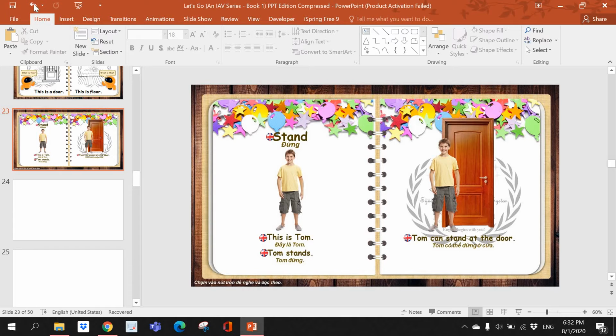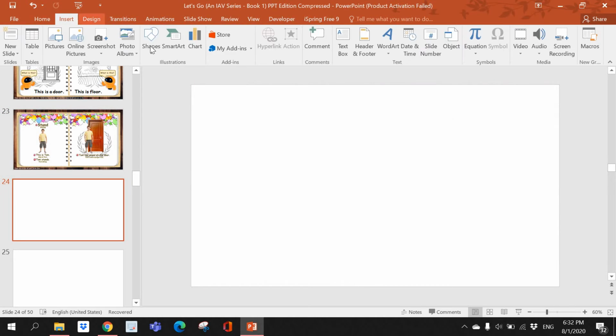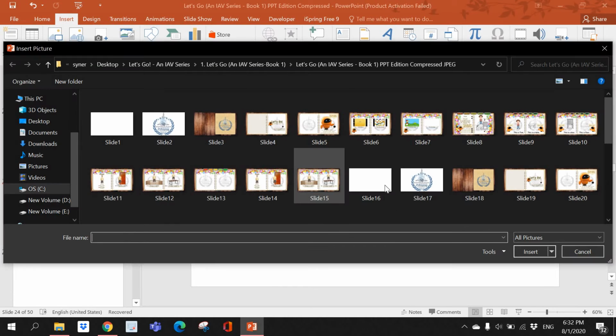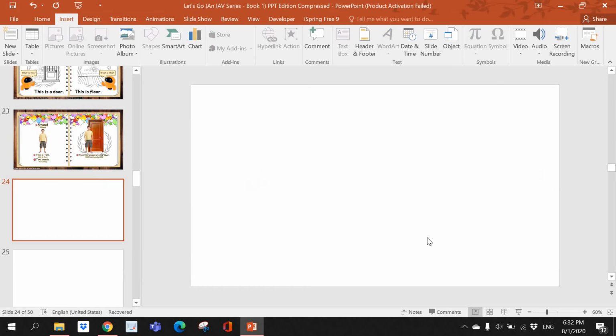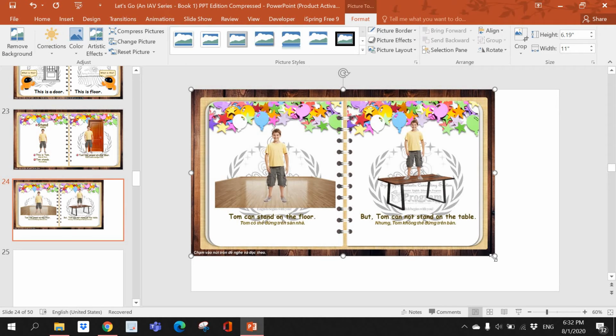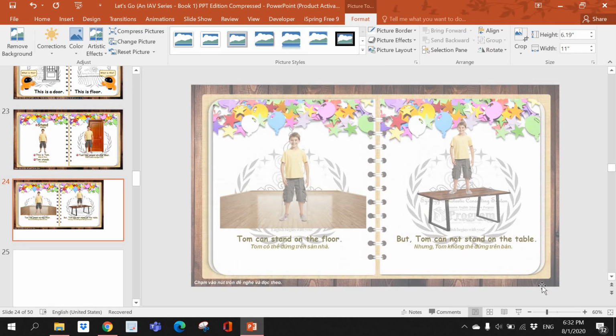Okay, wait for a while. So there seemed to have been a mistake at the distance. Just a bit far. So the icon button for stand is not too close. Okay, there we go. Now, this is going to be our final for this set. So we would want to insert the picture once again, and this time we're going to be working on slide number 15.